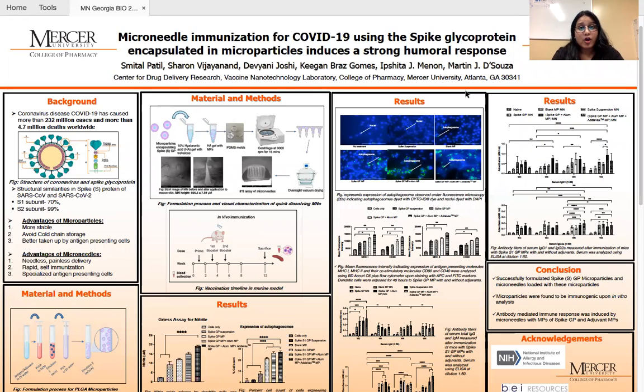Since the major drawback of currently approved FDA vaccines is the unavailability in most developing countries as it requires cold chain storage, and they mostly use invasive routes of administration like the intramuscular route of administration, thus they are non-patient compliant. Our research or our vaccine approach helps in overcoming all these issues and also has some added advantages.